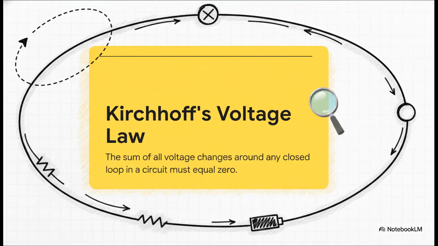Okay, so let's get into the main event, Kirchhoff's voltage law. Officially, the rule states that the sum of all voltage changes around any closed loop in a circuit must equal exactly zero. I want you to really visualize that closed loop concept for a second. If you start at one specific point in a circuit, follow the copper traces through various components, and eventually arrive right back exactly where you started, the total change in voltage along that entire journey is mathematically zero. Like we touched on earlier, it's essentially the law of conservation of energy, just wearing an electrical disguise, applied specifically to the flow of charge.